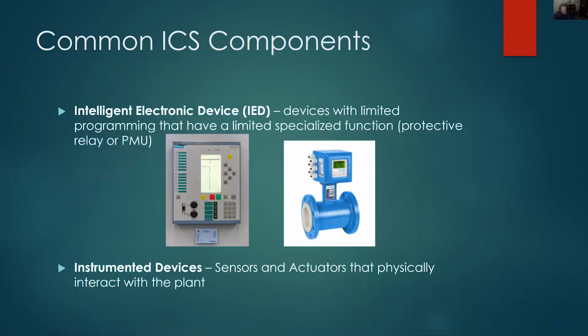The blue device, that's a valve that fits on a pipe. It's instrumented with a sensor and an actuator so that it can be opened and closed to adjust the flow of, that's probably water, but it could be gas, sewage, whatever. And again, on the side, you see the terminals where it would be connected back into the PLC or the IED in order to provide those measurements.